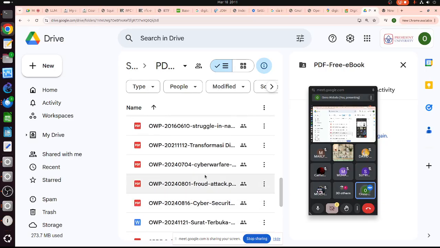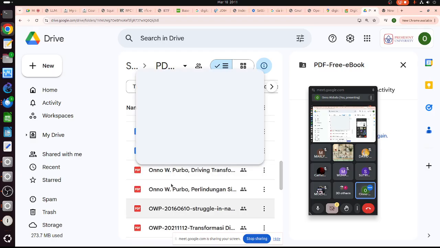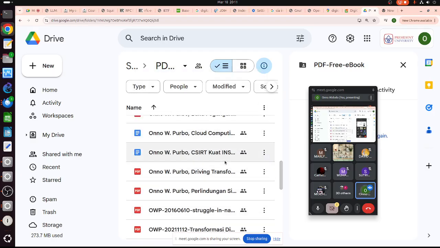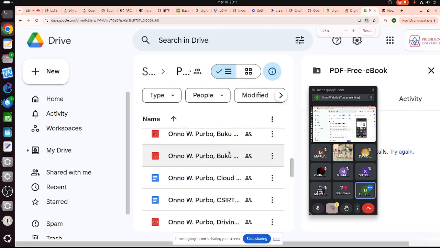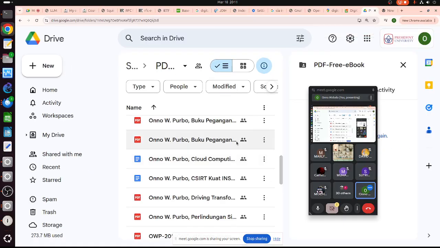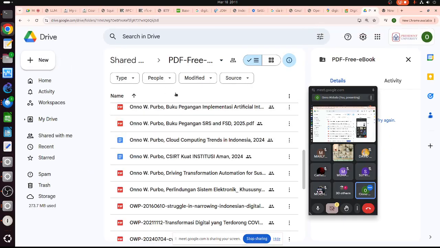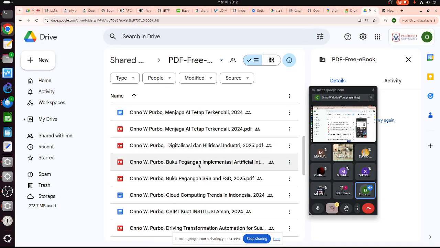And then this one is the slides, many of the slides. If you want to play around with artificial intelligence, of course you can download this. This is a handbook on AI implementation. This is how to secure AI. So this is AI, but how to secure AI.